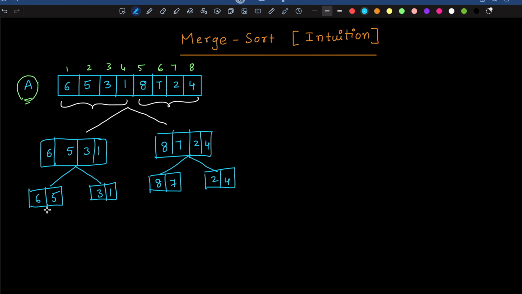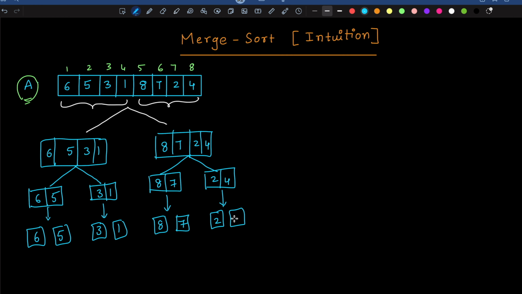Now again, I'm going to break these further into single elements. In this case, you are going to get 6, 5, and here you are going to get 3, 1, and here 8, 7, and here 2 and 4.